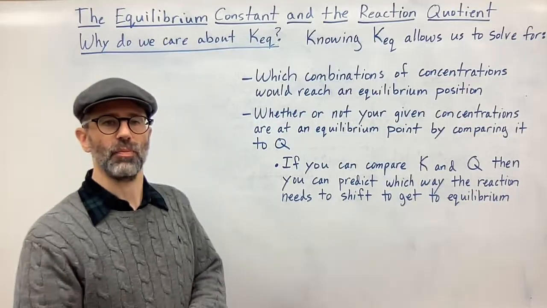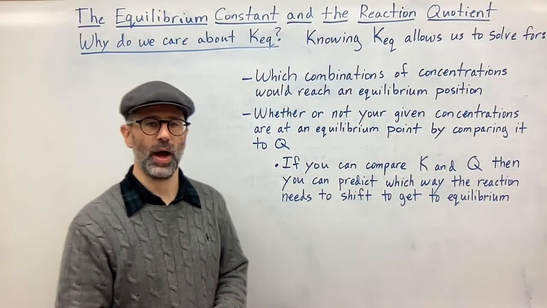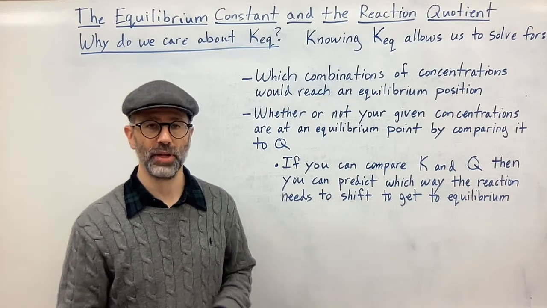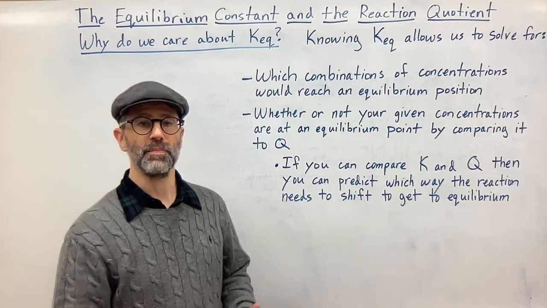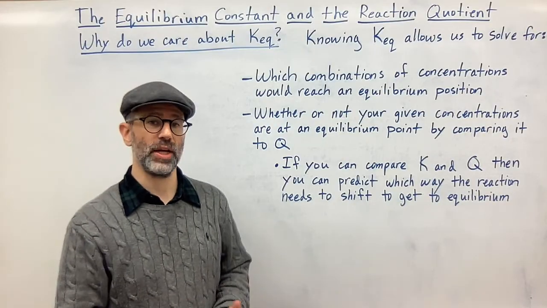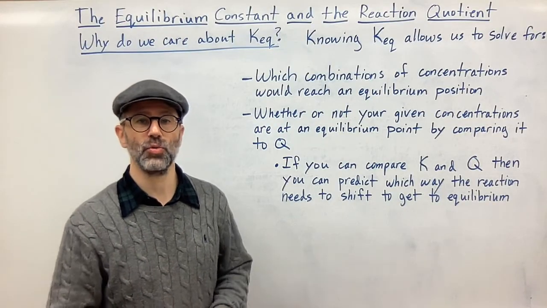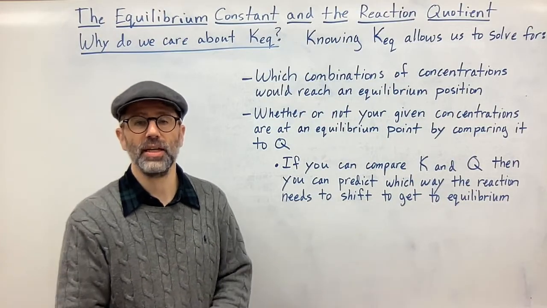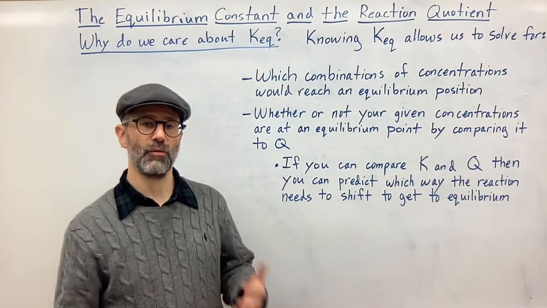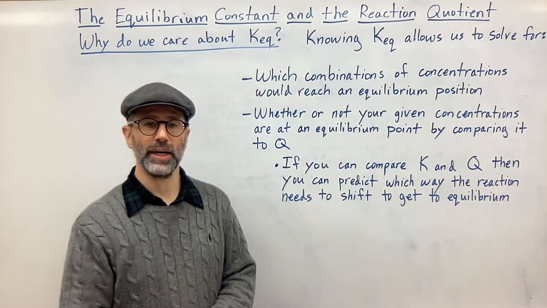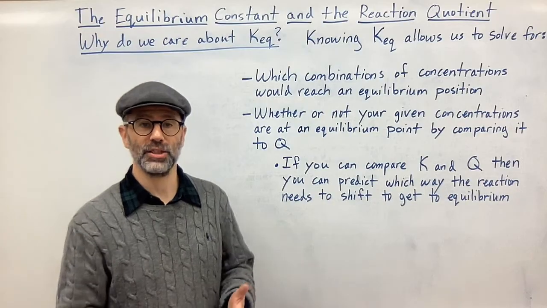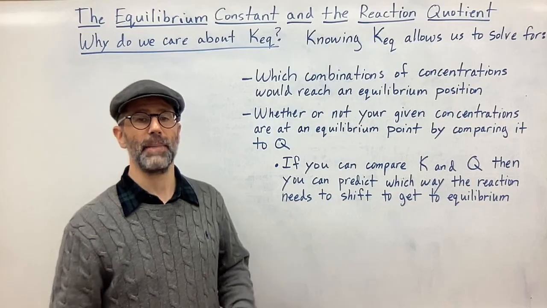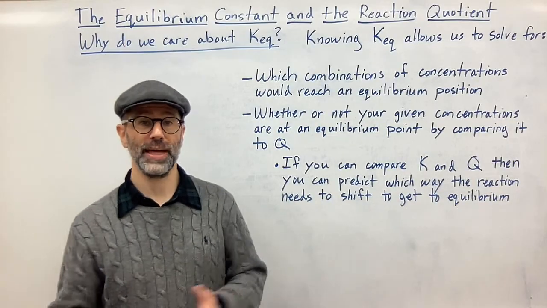Okay, so why do we care about KEQ? Well, if we know KEQ, this will allow us to solve for a couple of things. For example, one, we would be able to solve for which combinations of concentrations would reach an equilibrium position. So what concentrations would we need to get to equilibrium? So we could solve for that. The other thing we could solve for is whether or not the given concentrations that we have are at an equilibrium point. And we can do that by comparing Q to K, right?